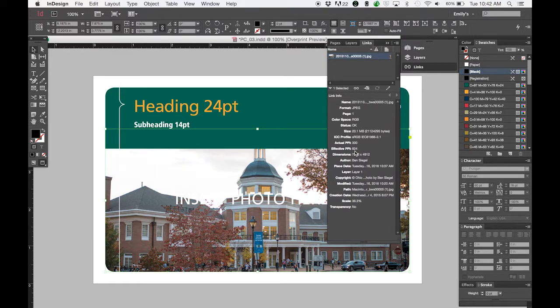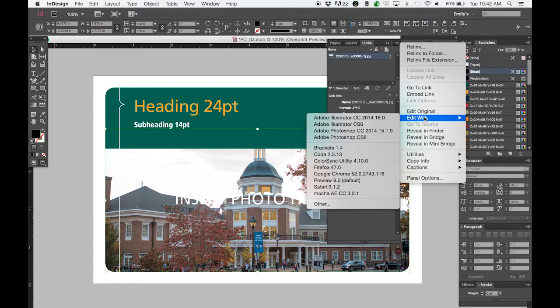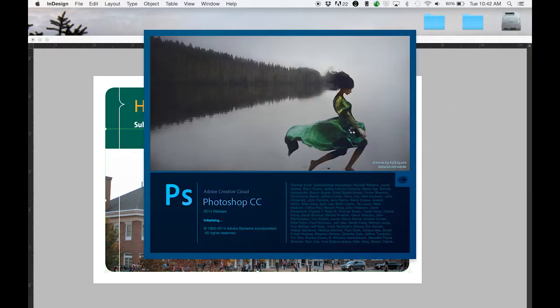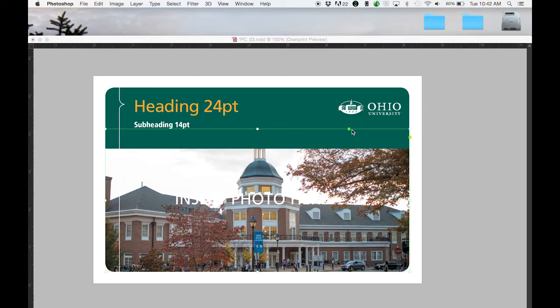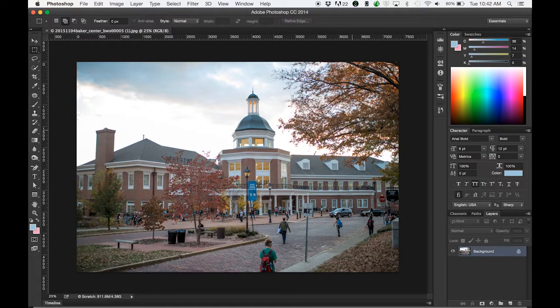To change a photo from RGB to CMYK, go to the top right drop-down, and we're going to select Edit with Photoshop. Once that image has opened up, we are simply going to convert it from RGB to CMYK.